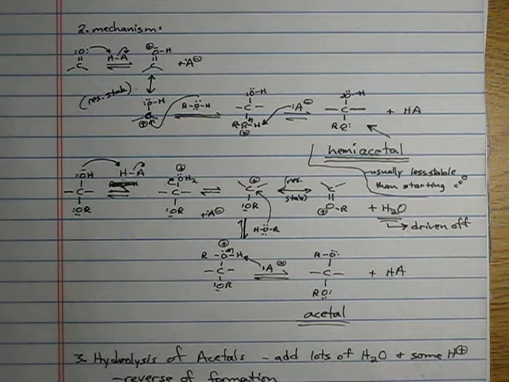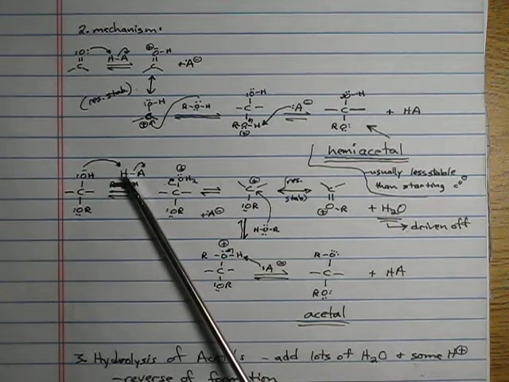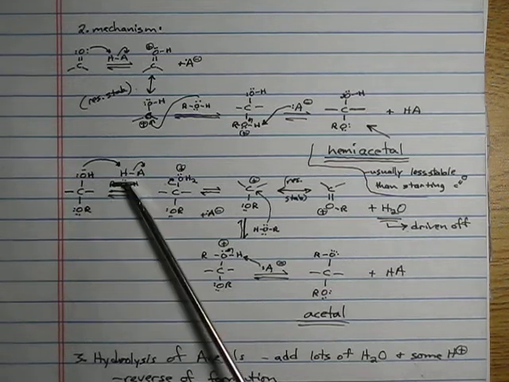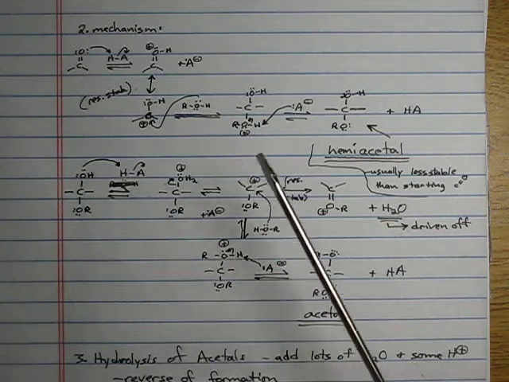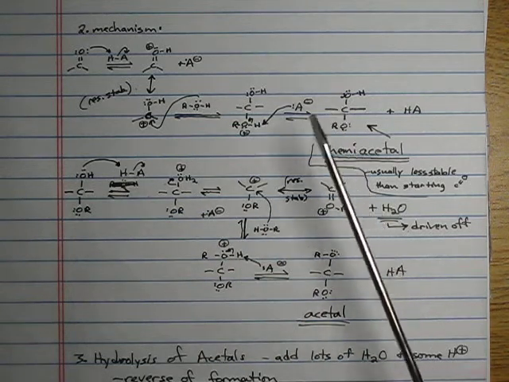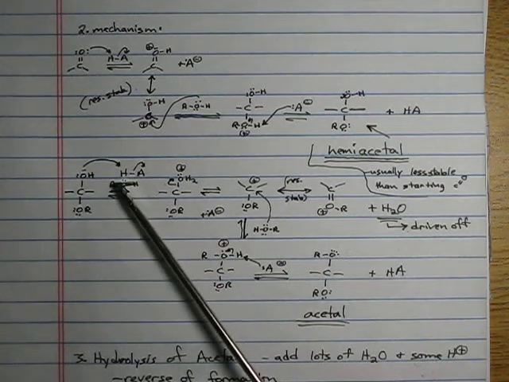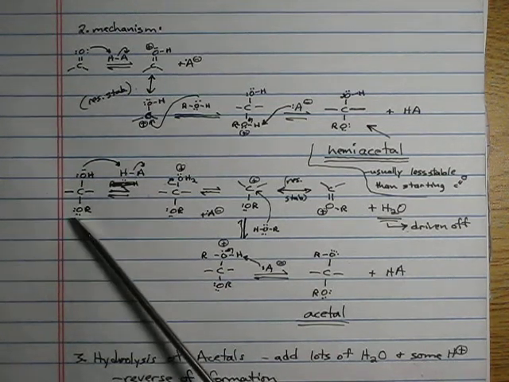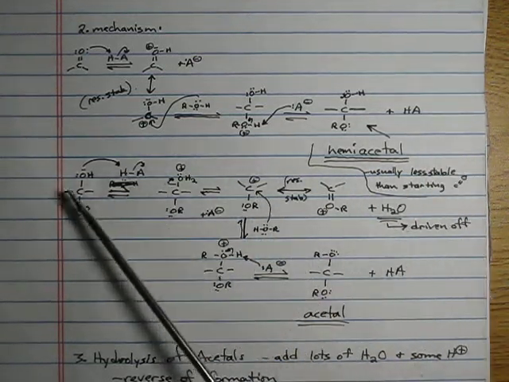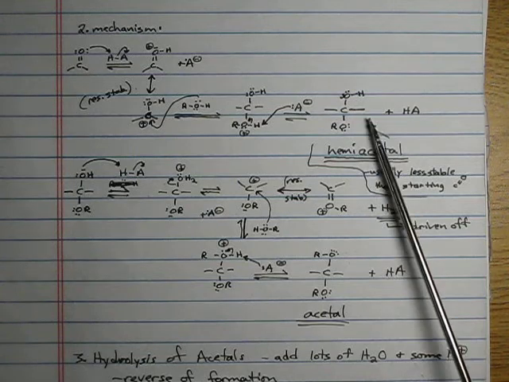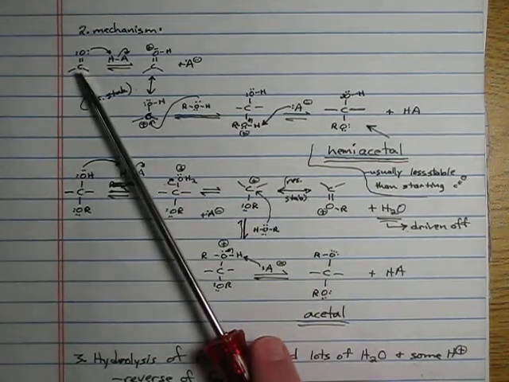All right. Question though, what if we're at this hemiacetal, we're saying this oxygen is going to attack this hydrogen. Couldn't this oxygen down here attack the hydrogen? I mean, this is an OH, this is an OR. Both these oxygens are very similar in their basicities. Couldn't this OR attack the hydrogen? The answer is yes, it can. However, if this oxygen attacks the hydrogen, all that means is we are reversing our reaction and we're going backwards towards our original starting material.